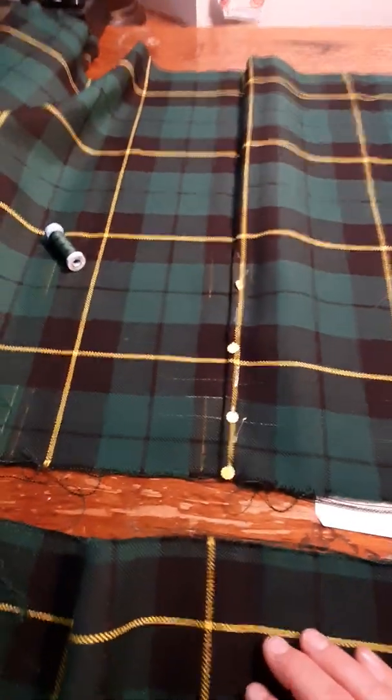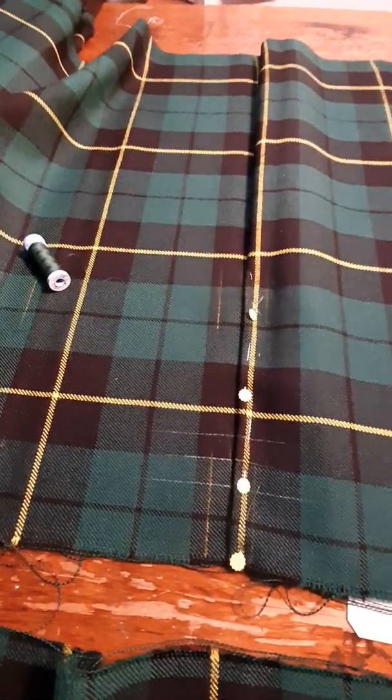So there we go. I'm going to put the camera down. I'm going to start sewing because, hey, the gentleman's waiting on his kilt.